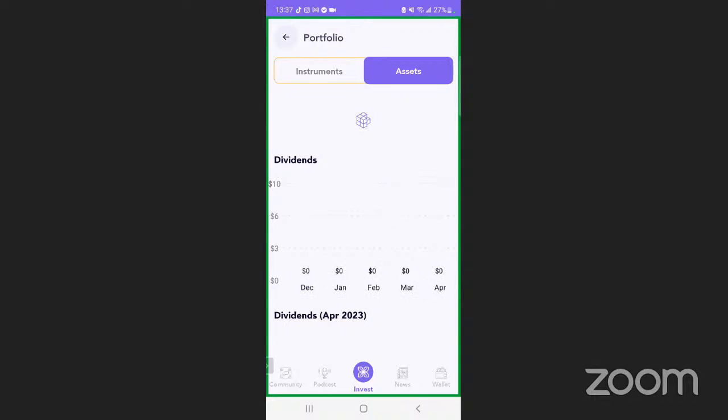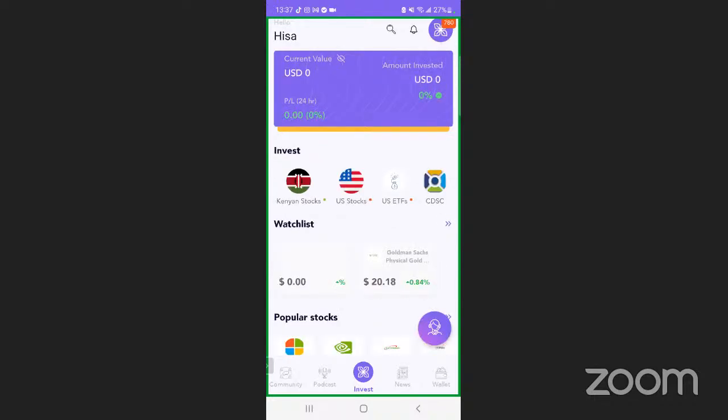Okay, so because this doesn't have any holdings, I want you guys to click on the blue part on your app, and then if you have any holdings, you'll be able to see a circle, or rather a pie chart with the weight of various assets in your holdings. So you'll be able to see the bonds that you have, the equities, the stocks that you have in your holdings, the ETFs that you have in your holdings, etc, and the distribution between the various markets.